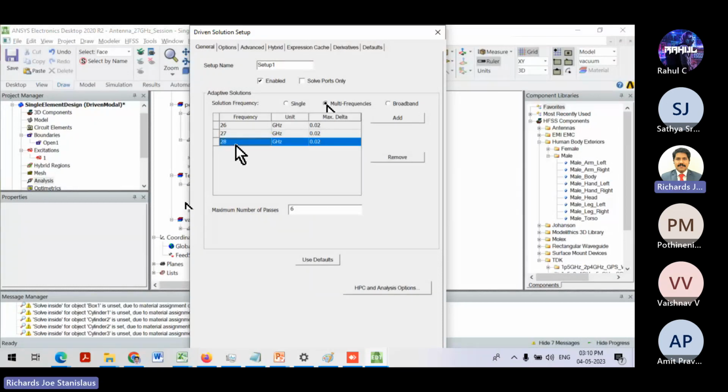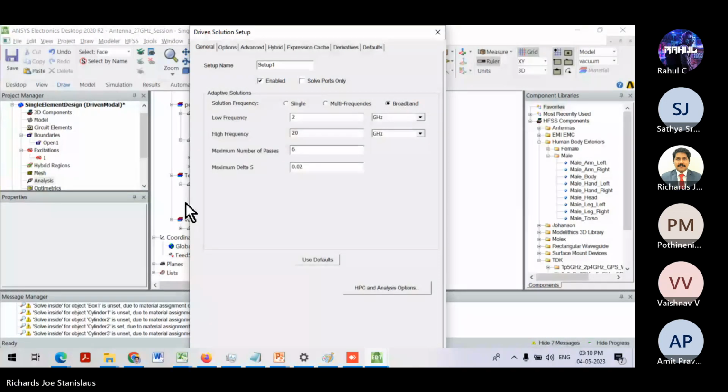I'm giving multiple subsequent frequencies. The lower frequency you can give it as 24 gigahertz, and high frequency you can give it as 30 gigahertz. Maximum number of passes 6 and so on. Now click enter.